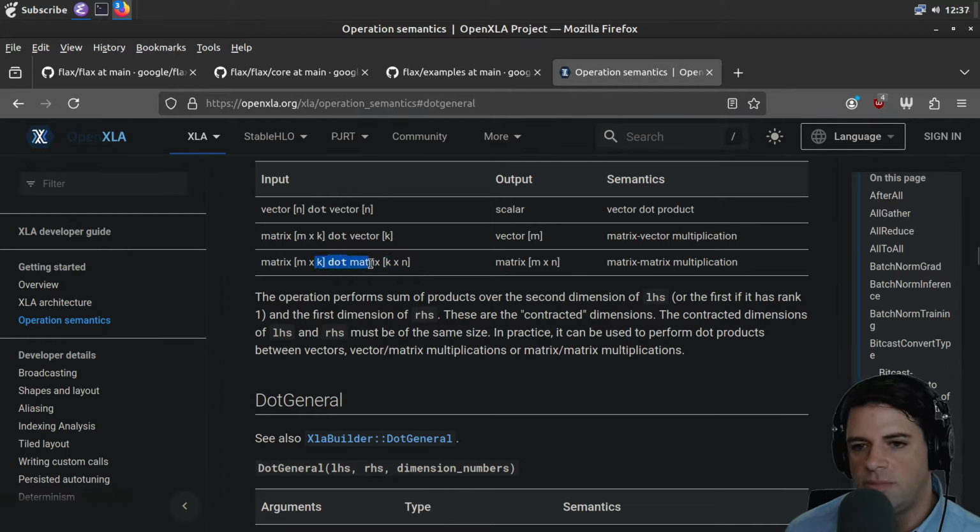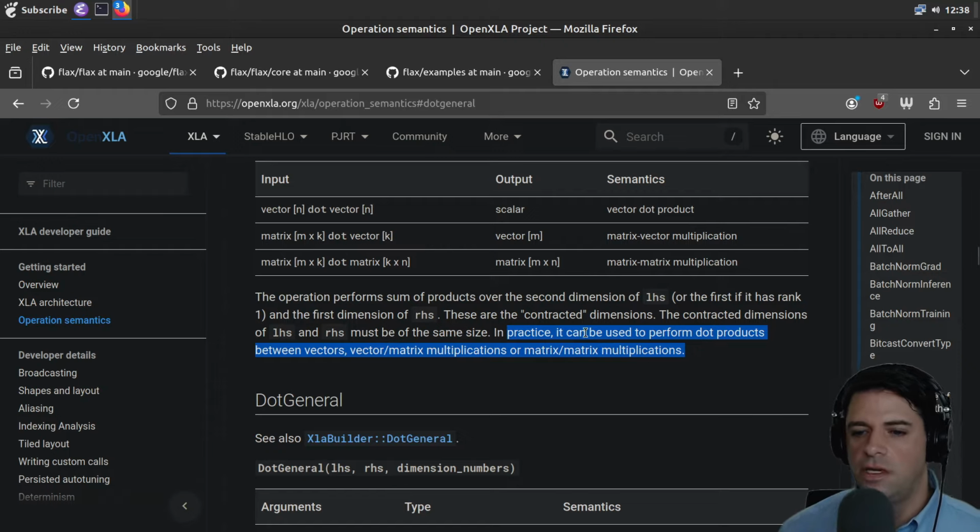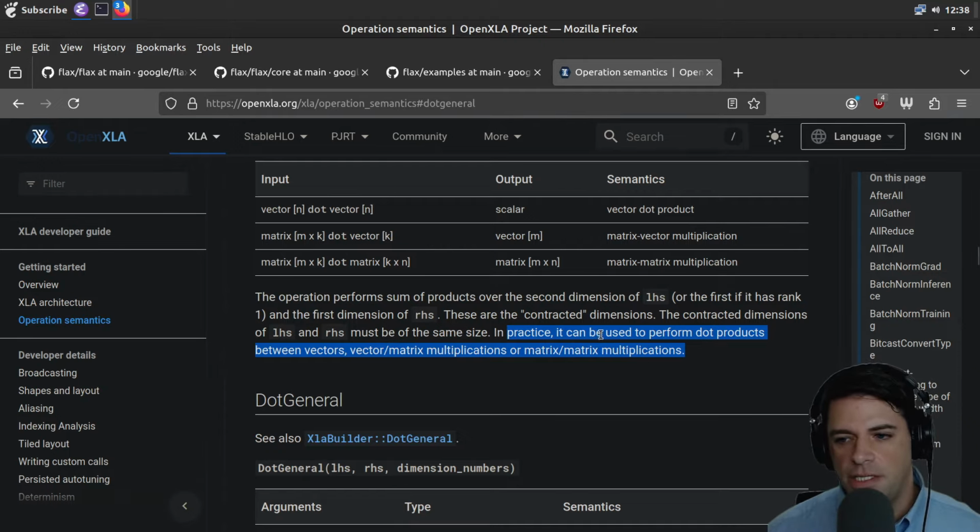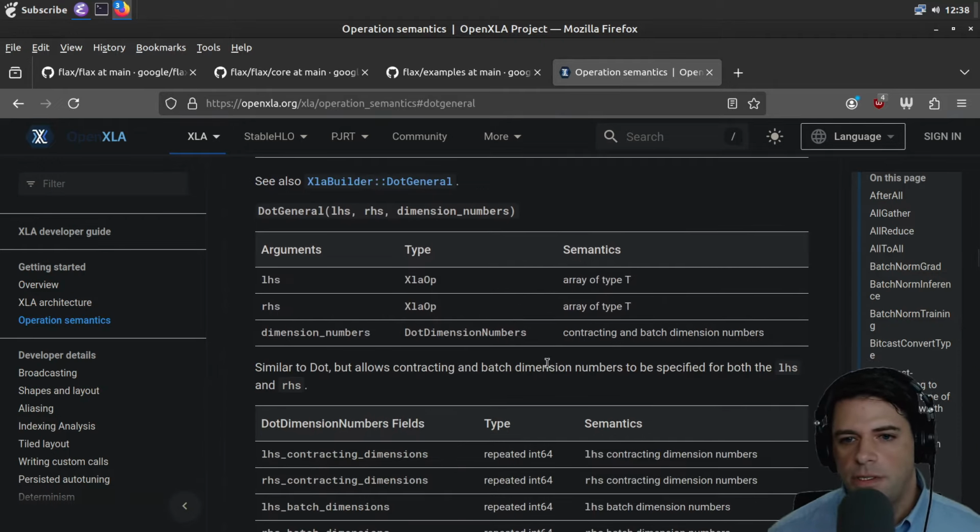And these k's must match because you're taking the first row of the left-hand side and literally dotting it with the first column of the right-hand side, and those have to be the same dimension for the dot product to be defined. So those are the contracted dimensions, and they must be the same size. It can be useful to perform dot products between vectors, vector-matrix multiplications, and matrix multiplications. Okay.